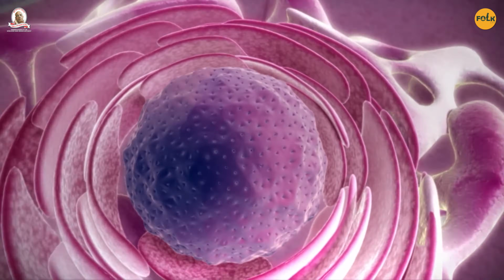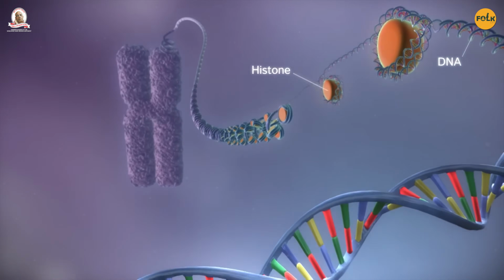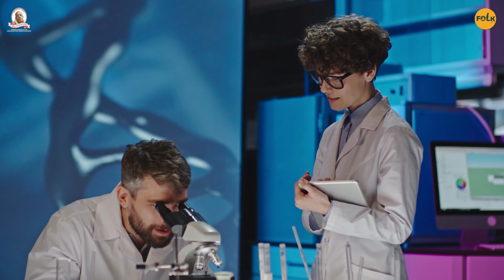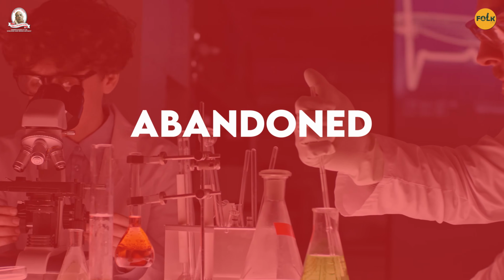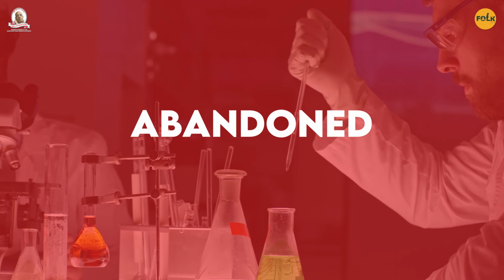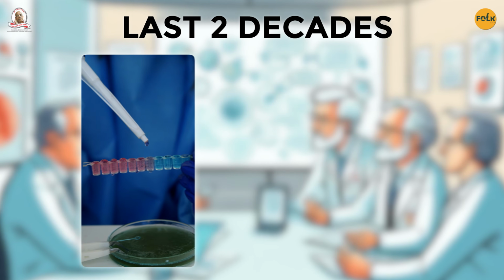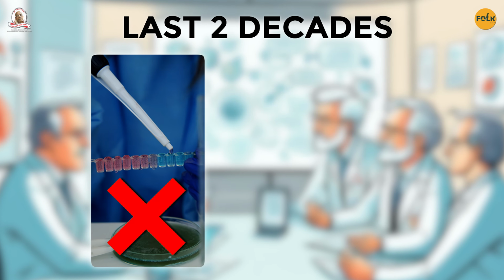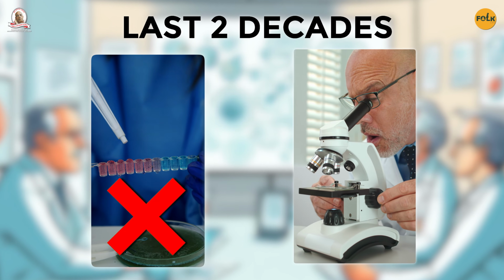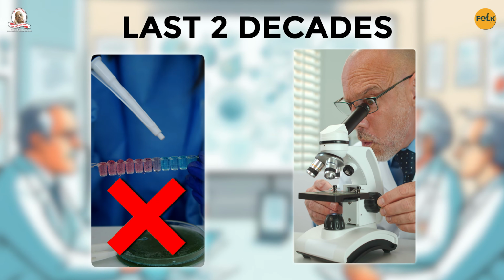Due to the intricate complexity of even the most basic living cell, many scientists have now abandoned the idea that life can be created merely by combining chemicals. As a result, in the past 2 decades, scientists have shifted focus, not on creating life from chemicals, but on replicating the internal processes of living cells.